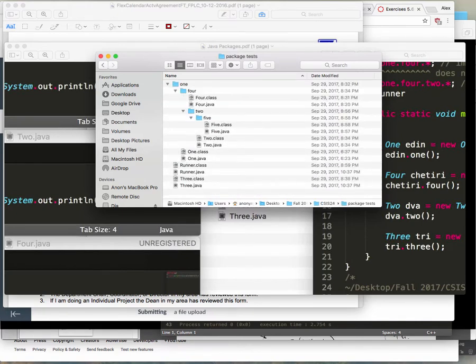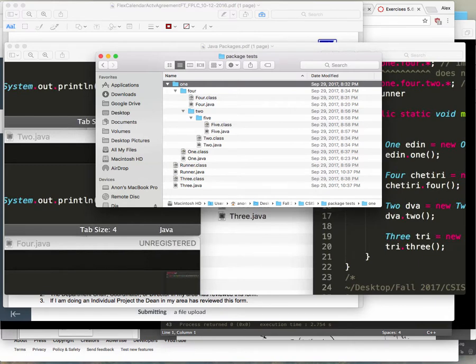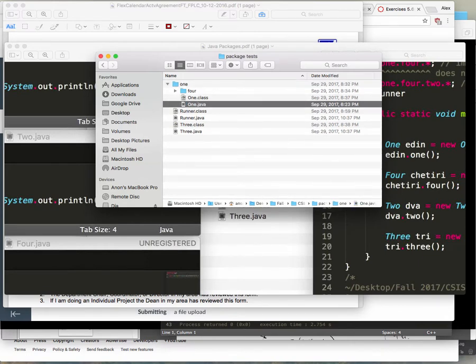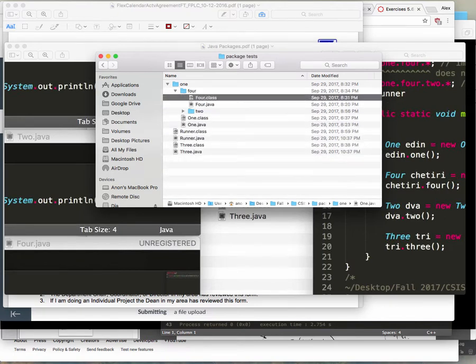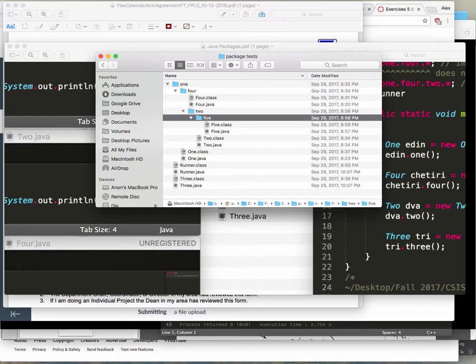All right, if I collapse this little thing here, runner is outside of all the other ones. Then there's your 1, there's the 4. Inside 1, there's only 1.java. Inside 4, there is 4.java. Inside 2, there's a 5 in there too. That's for the assignment later. This is the one you're supposed to add for your assignment, but I give the answer for that too.